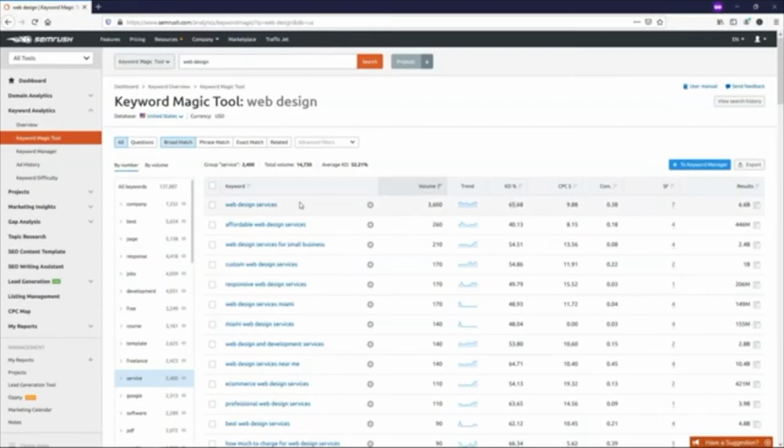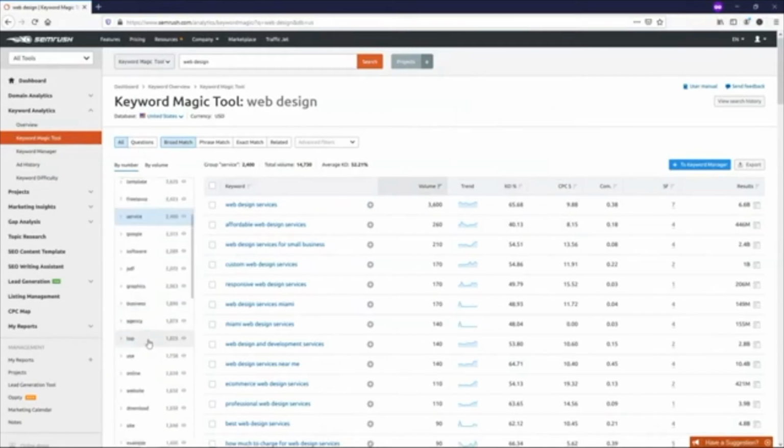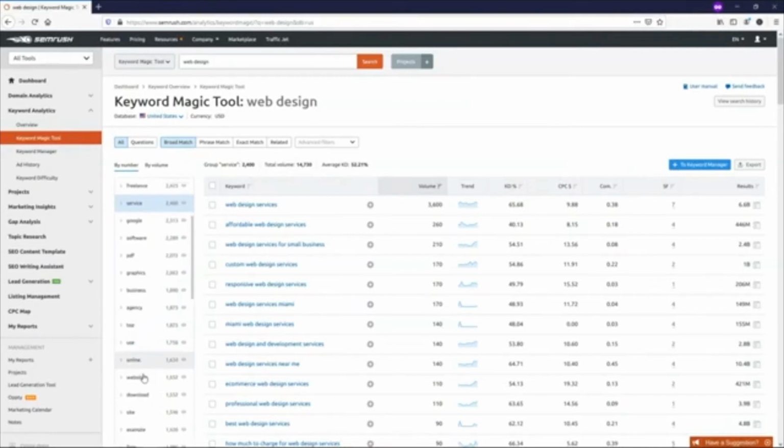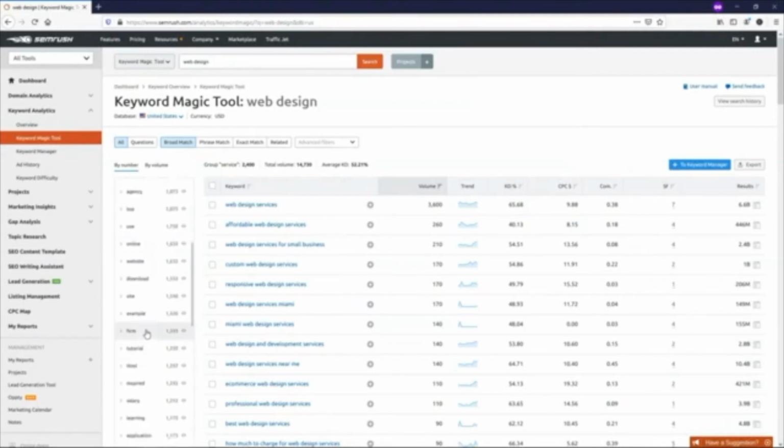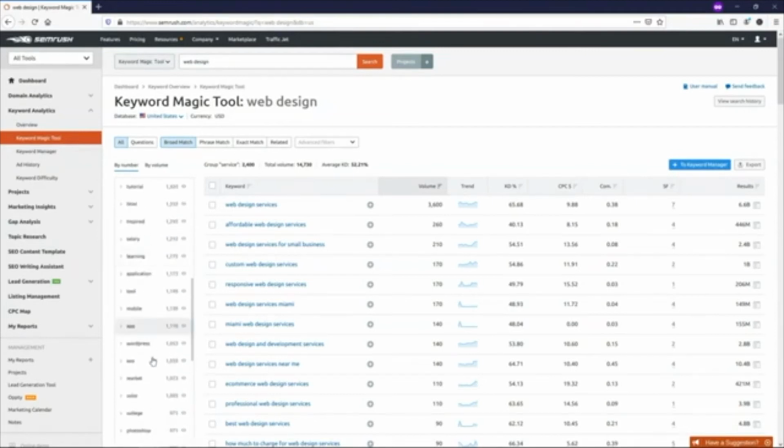So what you could do from here is you can sort through and find different ones that you want to target. I would definitely recommend going for lower density ones to start out because it can affect how easy it is to rank. Another thing that I would recommend is you go through many of these ones that look interesting to you on this left sidebar here, and you find ones that you think you can target that are lower keyword density. So let's just go down here and say we wanted to go to WordPress as an example.